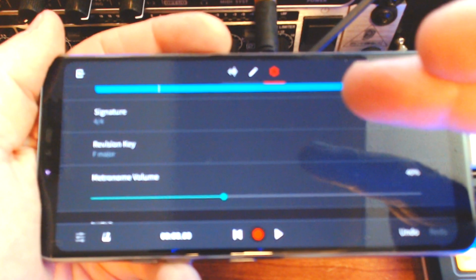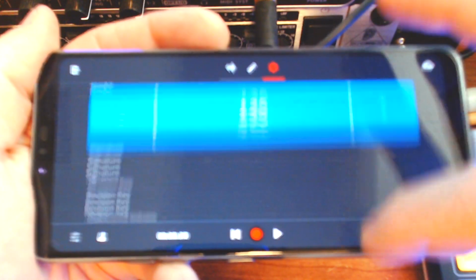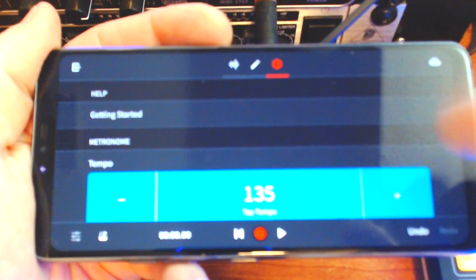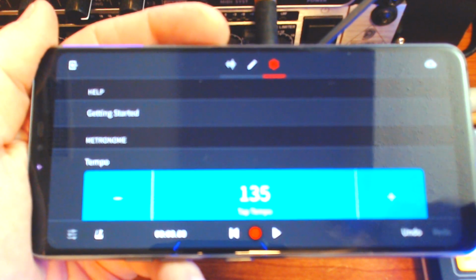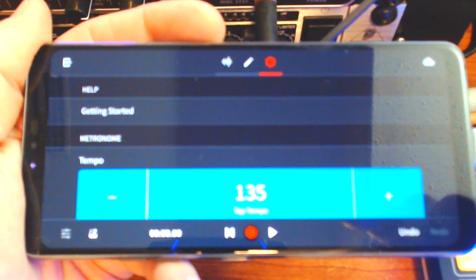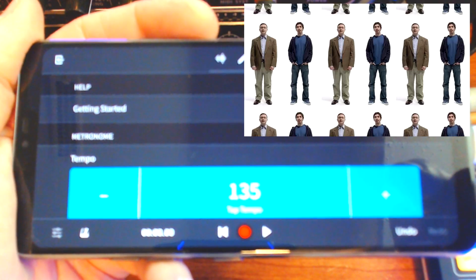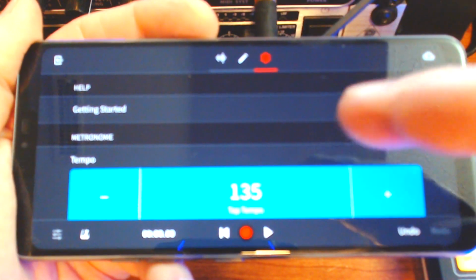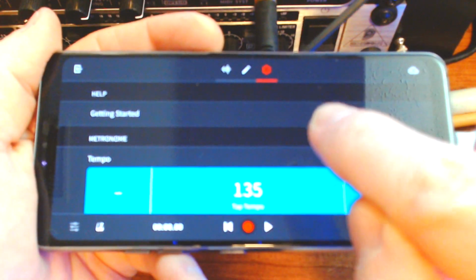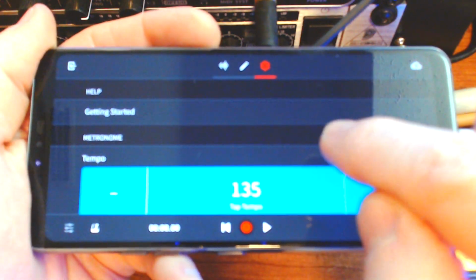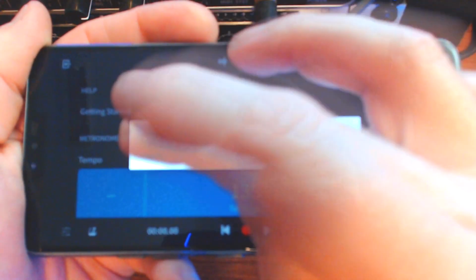But anyway, this is another nice little thing about BandLab. It's got all of these different DAW settings on mobile recording, and again, you can use it on Android, iOS, PC, Mac through a browser window, and all of your projects are saved right within your account. So you log in just like I did, and you'll see all of your projects.